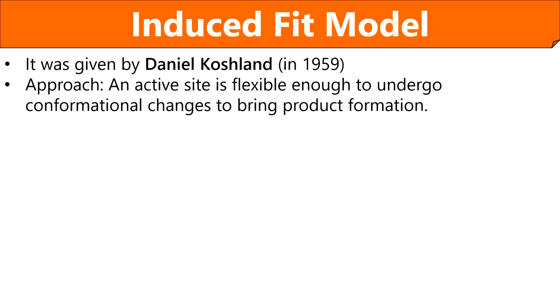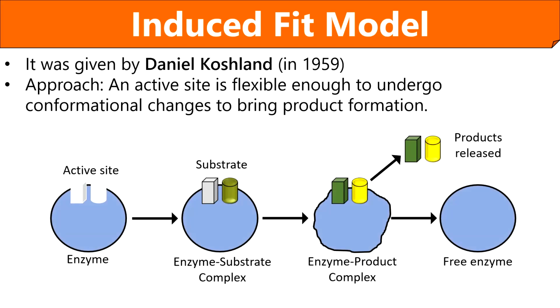Now coming to the induced-fit model, it is a widely accepted theory to understand the mechanism of enzyme action. It was given by Daniel Koshland in 1959. According to this theory, the active site is a flexible region which undergoes conformational changes to produce desirable products. Here the substrate initially interacts with the enzyme's binding site or active site, and the catalytic site of the enzyme brings conformational changes in the enzyme that break various bonds formed between the two and result in dissociation of products.